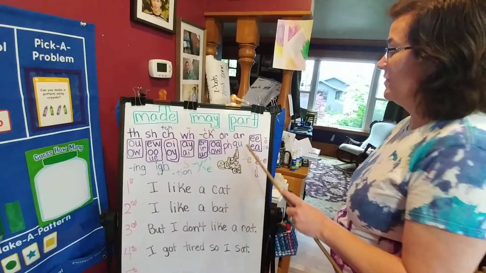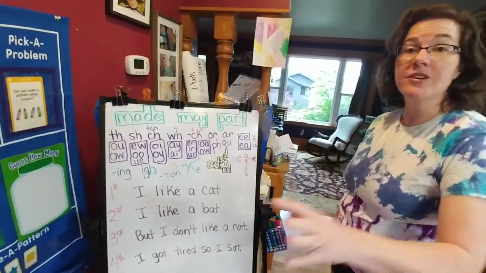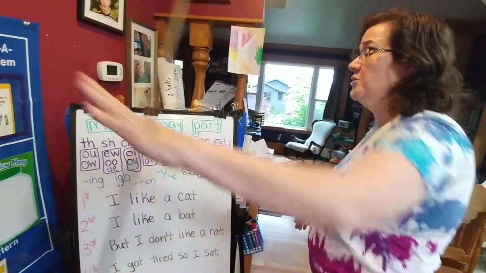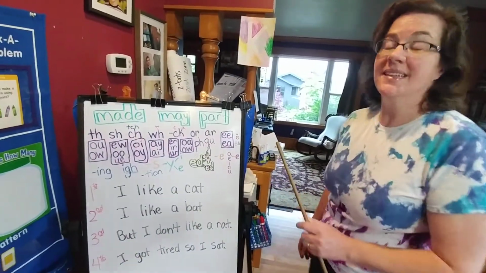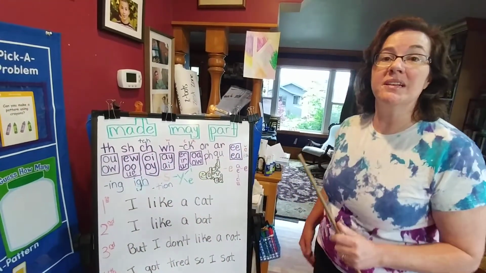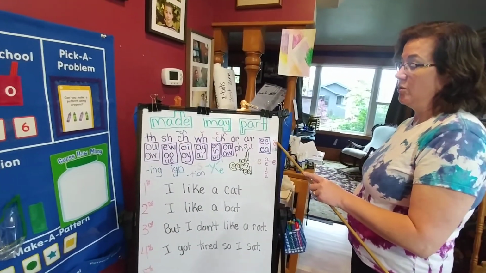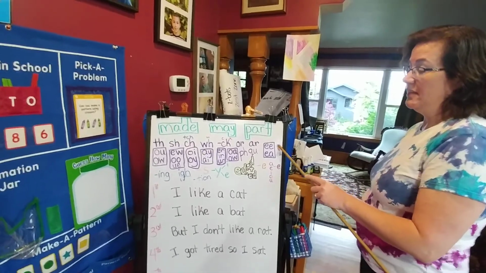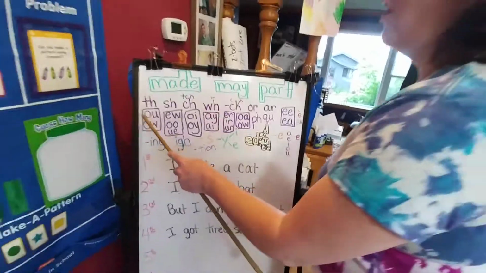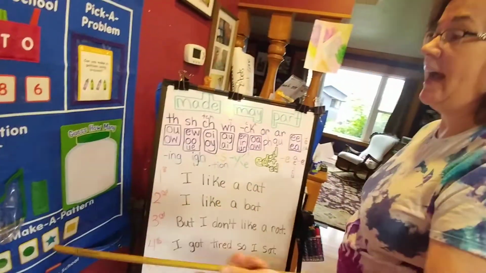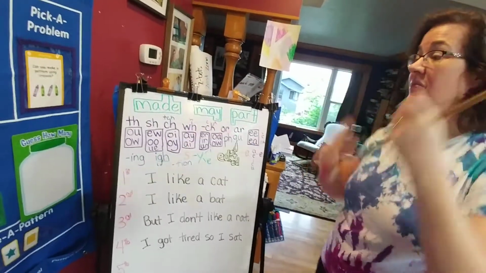QU is qua. I have, this box has my E's. We have EE. I'm free to see the trees with Shawnee. And EA, I like to eat apples and bananas. That EA can also sometimes have an S sound. It's a short E sound. This symbol here, this little smiley face above the E tells you it's a short E. It's an E. Over here we have OU and OW. Those are my owls. OU, ow, and OW, owl eyes, ow.